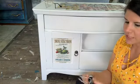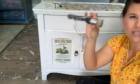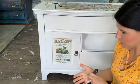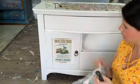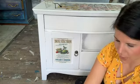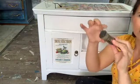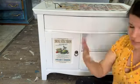I'm going to use this brush from Redesign with Prima. I love these flat round brushes in all the sizes. They're stenciling brushes. I call them flat round, but they're stenciling brushes. This is really good for shading. Shading takes a little bit of time. It's one of those things; once you get the hang of it, it's a little bit easier, but it takes a minute to get the hang of it. This brush I used earlier and haven't even cleaned. It's dry. You can see the paint didn't even ruin my brush because it was such a small amount.